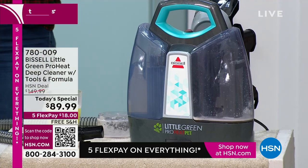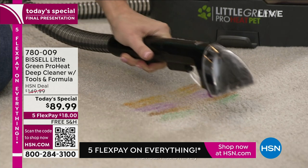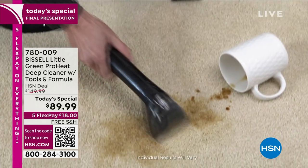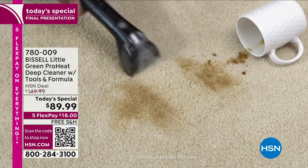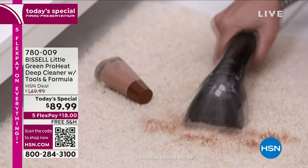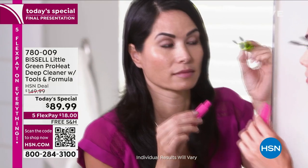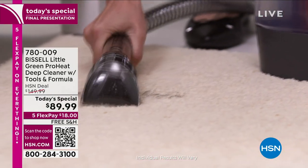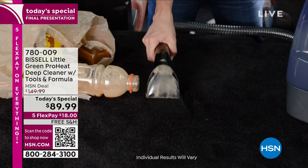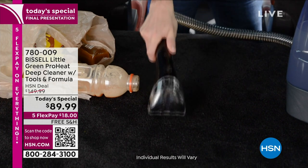When you're done, simply take off your tool and it goes right back on board. You can take it to the car, the RV, the boat, the cabin. Imagine having this for pets if you've never had it before — to tackle coffee, makeup, arts and crafts. When you get this home, you're going to grab it more than almost the iron or the steamer or your blow dryer, because when something spills, it's no longer a crisis. We're giving you two bottles of formula at our lowest price ever.